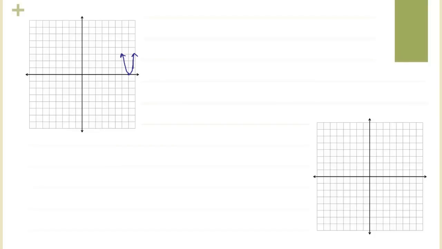So our axis of symmetry. Again, I try to do it in a different color. We do it dashed. It's not part of the parabola. When we start graphing parabolas, we'll graph that to help us orient it and to help us remember that, you know, that's going to be part of our vertex. Our vertex is going to be (7, 0). In this case, that's our vertex.